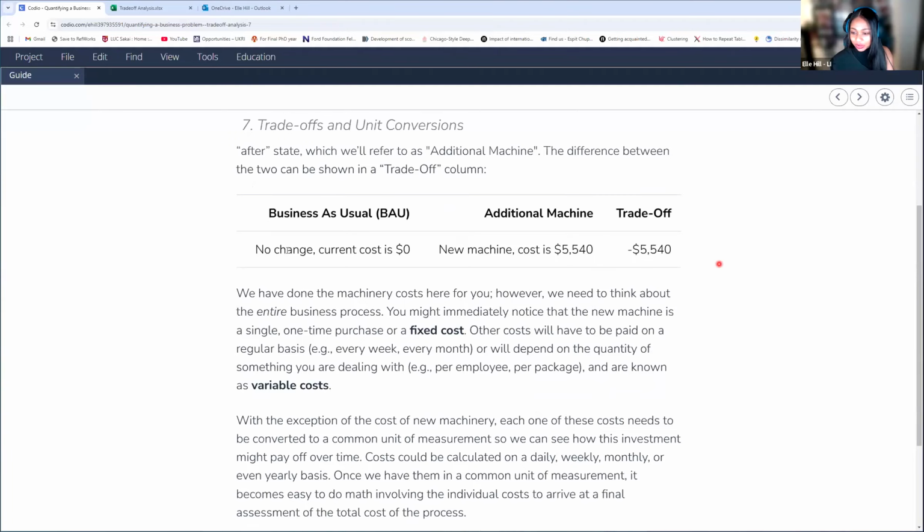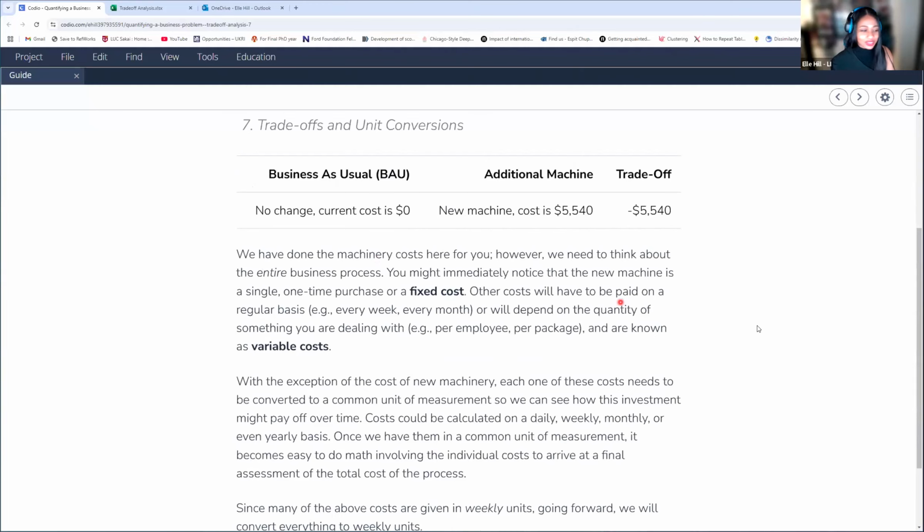Okay, so we already went through our fixed cost and our variable cost earlier on, but our new machine is that one-time cost. We don't have to pay for it monthly or yearly or weekly. This is just a one and done. So this is going to be a fixed cost. Our variable costs are going to be costs we either have to pay over time or over some other variable. So that's how we're defining fixed versus variable costs. Anything that you're not just paying immediately and once is going to be a variable cost if it's not a one and done.